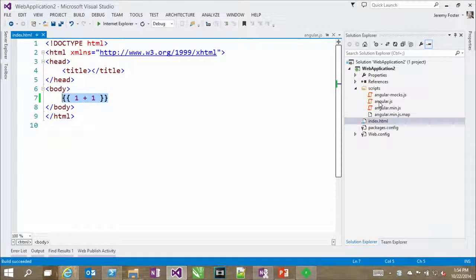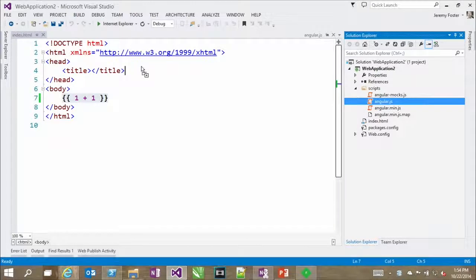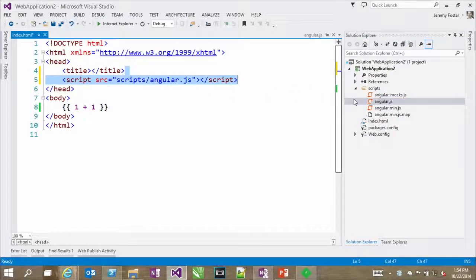I'm obviously going to have to bring in an Angular dependency. Now, like any well-respecting developer citizen, I'm going to bring in the robust one first, and then before I go to prod, I'm going to bring in min. But it's nice to have the version that might actually have some hope of giving me good debug feedback in case it should come to that. So I'm going to bring that in. And so now I've got Angular. It's brought into this page, so that should work, right? No. Still doesn't work.